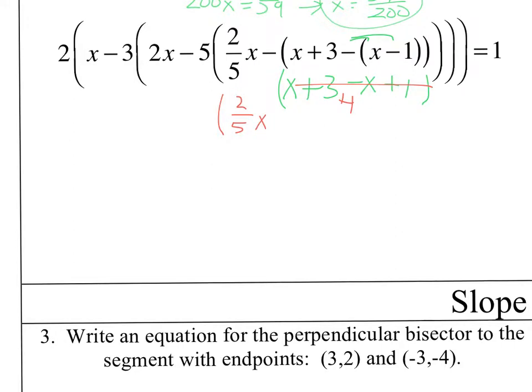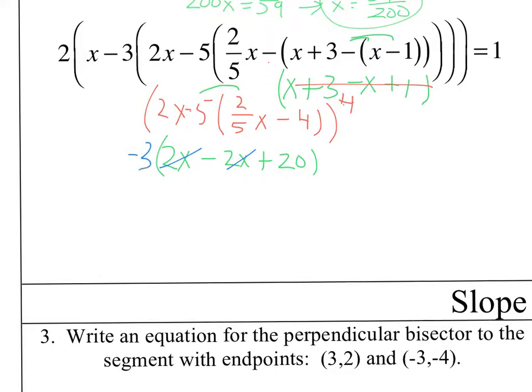That was minus 4. I'm going to put a 5 out in front of that and a 2x there just to figure out what's going on here. Okay. Combining things, we get minus 5 times 2/5 x, but the 5's cancel out, and I've got 2x minus 2x, and negative 5 times negative 4 is plus 20. And in this case, my 2x's cancel out, leaving me with just plus 20. I'm going to add the next layer.